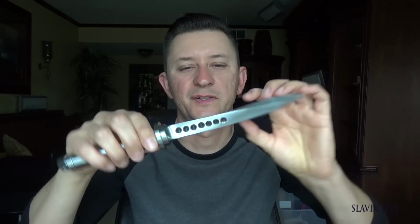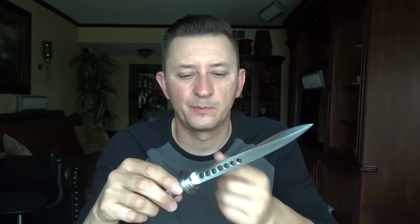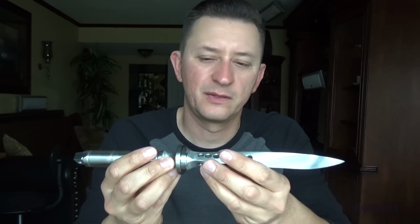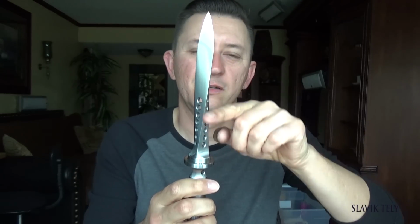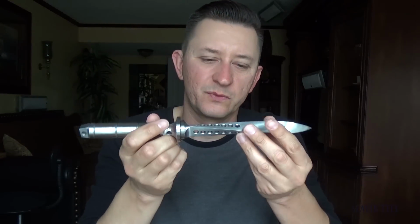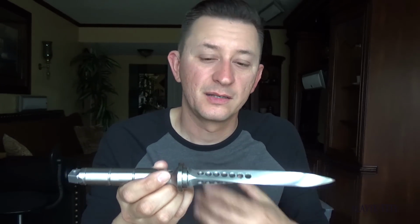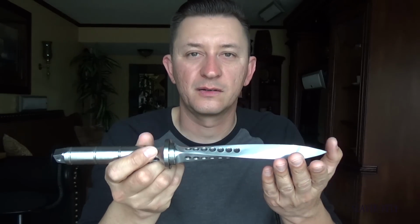There was a question: why not heat up the blade portion of the steel, grind it flat, and then heat it up and twist it? Well, the problem with that is once you start twisting, any portion right here can twist outward. So your tip is not going to be centered. Plus, I don't have any of those big wrenches to twist the steel. I don't have any of that stuff. So this was the simplest way in my mind that I could have completed it, and I got it accomplished.